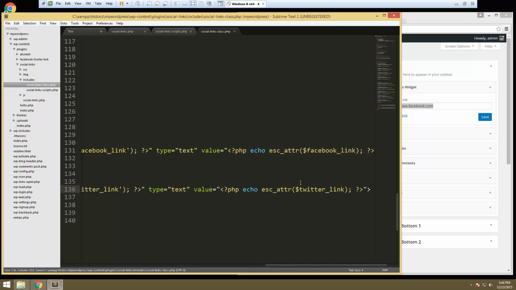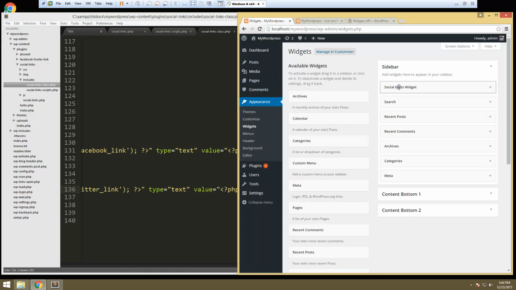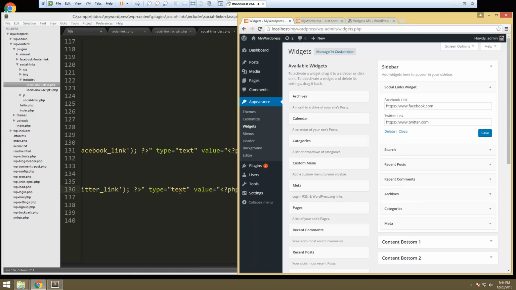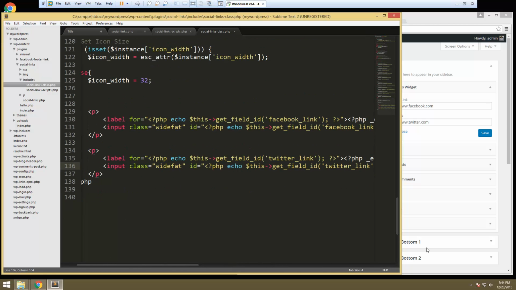All right, so if we save that, we should get the input with the default value, which we do. Okay, so again, I'm going to go ahead and just do the rest of these, and I'll be back.